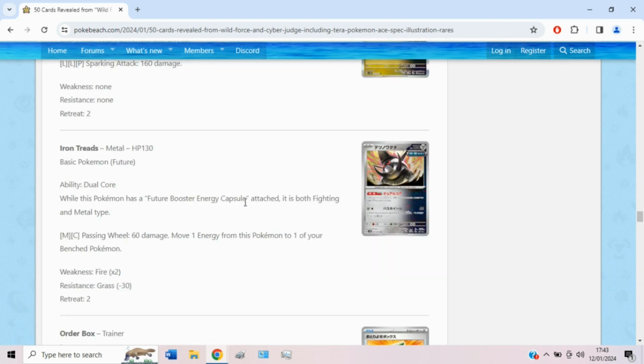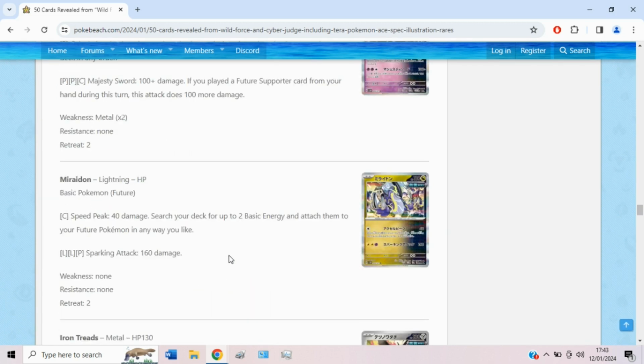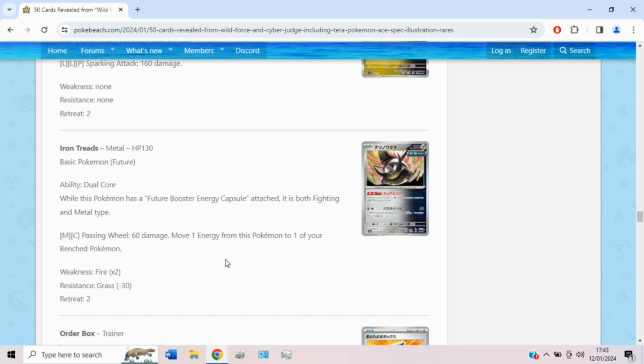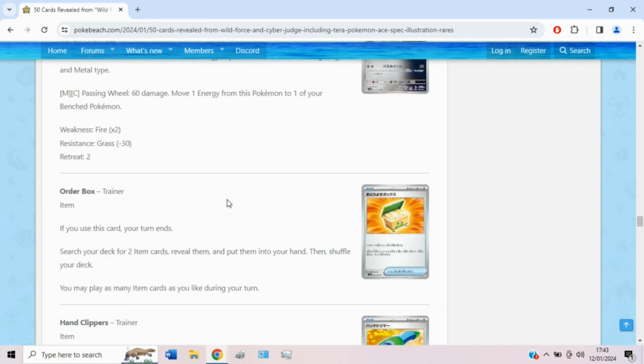We also have Iron Treads, which if it has a capsule can be both fighting and metal, which again, I would say is pretty good to do 2 different types of weakness. 60, definitely a bit better than 40, but move 1 energy from this Pokemon to one you benched. Good. It's just a good attack. I don't think this card will be crazy good. It'll see like some niche play. I think this Miraidon is substantially better in many ways, but still, Iron Treads, I don't think it's bulk either. To be honest, none of these feel like complete bulk, which is nice to see. We can at least get some uses out of them.